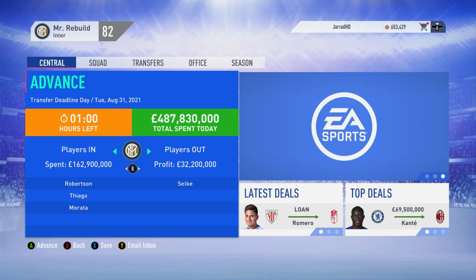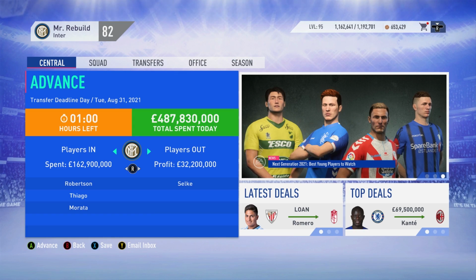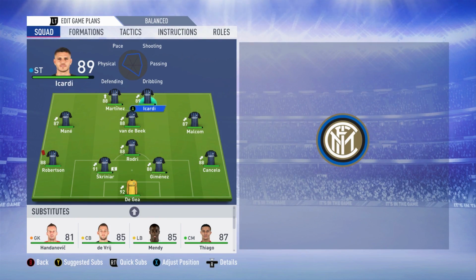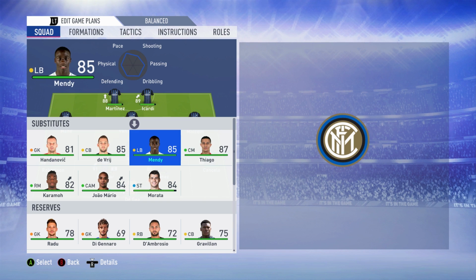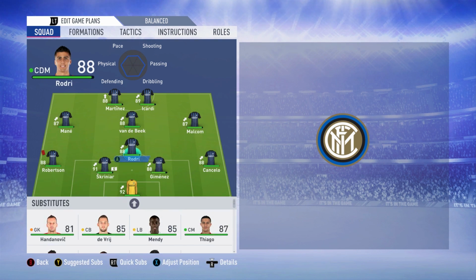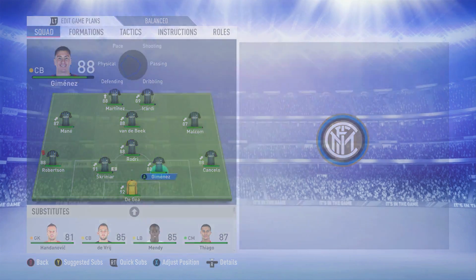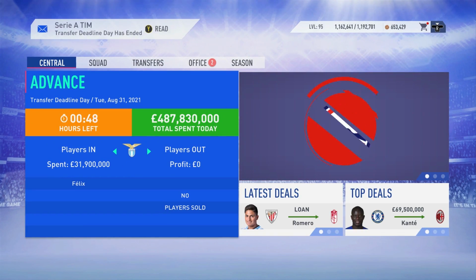So a very successful window here. Robertson, Thiago, and Morata into the club. Selke out of it. And now we are in a good position in terms of our starting 11, it is proper ridiculous. And then our bench, we have a lot of insurance policies in case some injuries or suspensions happen. And even our reserves continue to grow. So this season, surely we have to be one of the favourites to go deep in the Champions League. It sounds like deja vu, but let's go and check out our Champions League group.